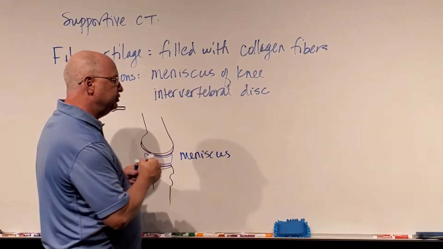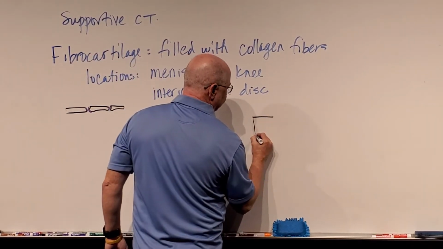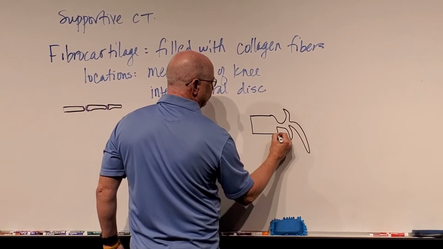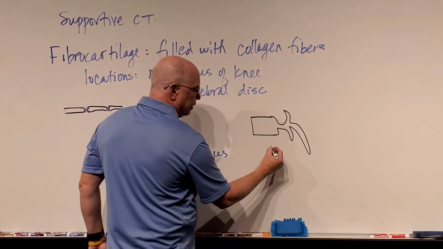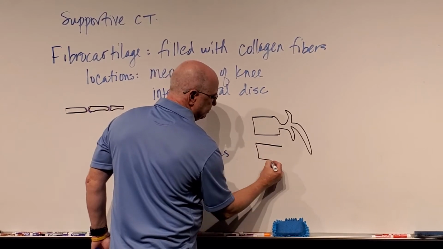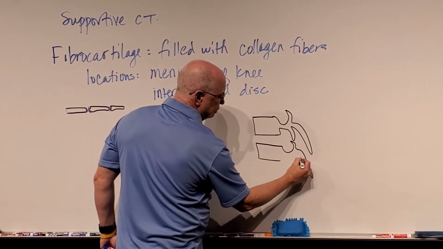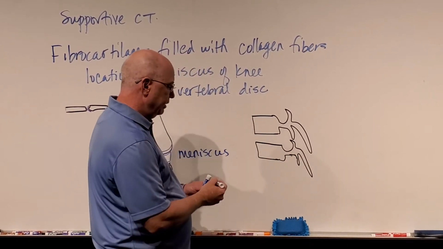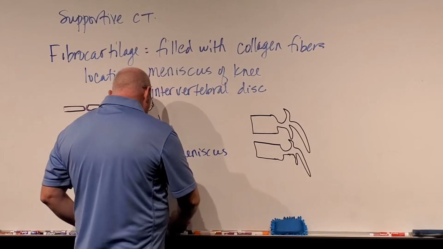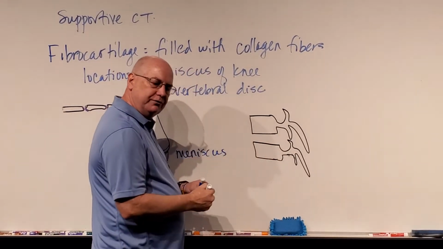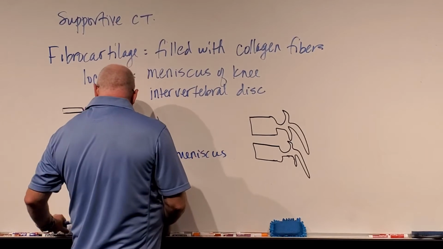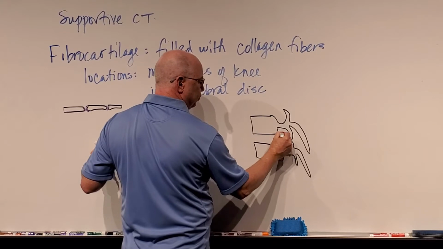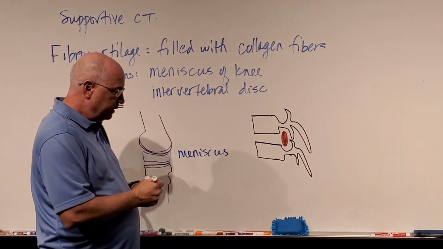Now, in between our vertebrae, if we were to take the vertebrae out, which we're about to do in lab when we do bones, the bodies of the vertebrae are stacked on top of each other, and very often our vertebrae have these little bony pieces that stick off. We're going to learn all that when we do bones in lab, okay? But some of these little pieces will articulate. That's not the best drawing of one, but nonetheless. Now, these little openings are a hole between the vertebrae where nerves can exit. So I'm going to put a big red thing or brownish looking thing here. That's where a nerve would come out of your spine.